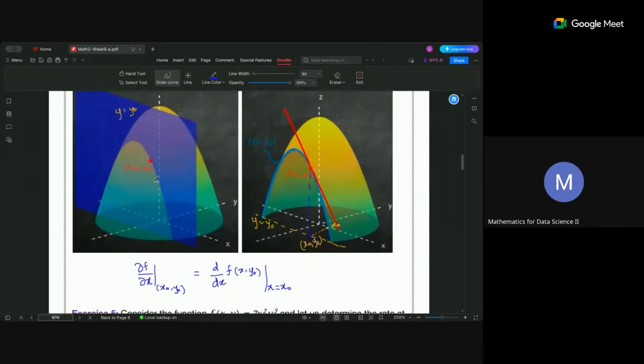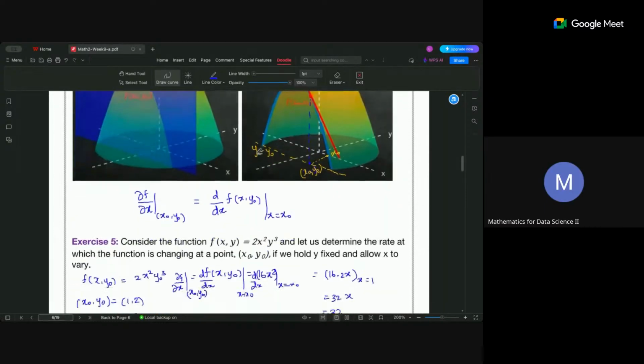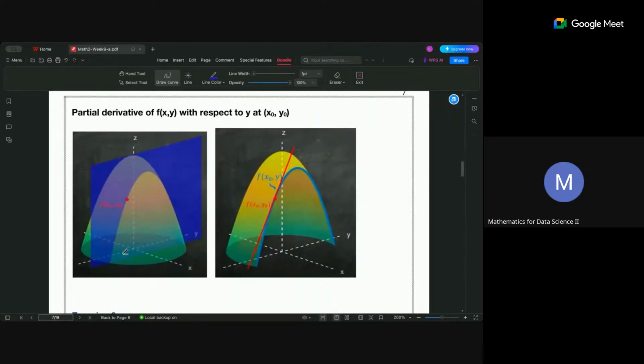So now let us look at the same scenario when y is varying and x is fixed. Okay. So now you see your y is varying and your x is fixed. So here you see this is your point, x naught, y naught. This is your plane, x is equal to x naught, and you have the y values varying. Only your y values are varying, and you have a similar one-dimensional curve, right?